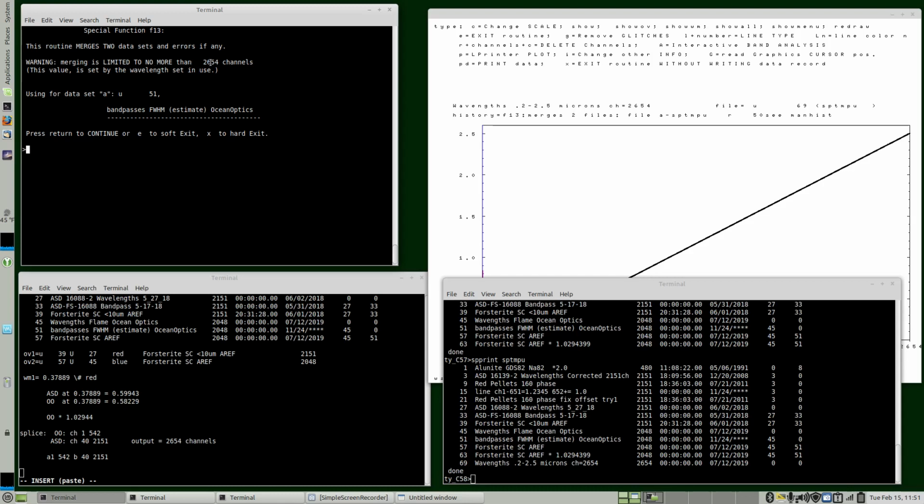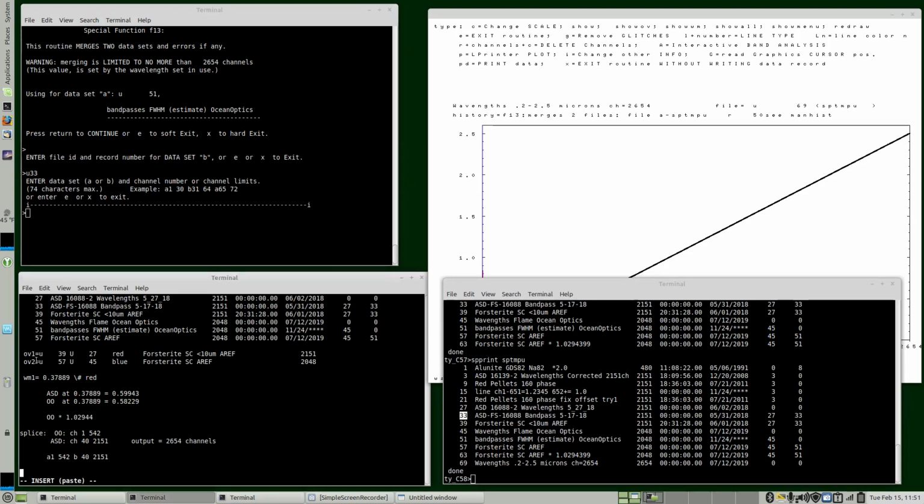So we got the 2654 channels. So U51, the bandpasses, the bandpasses for the ASD is 33. Got to press return. U33.